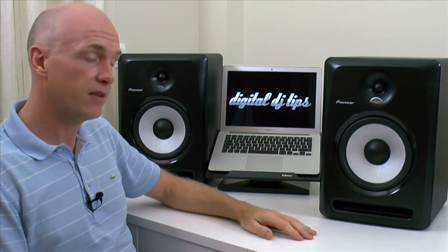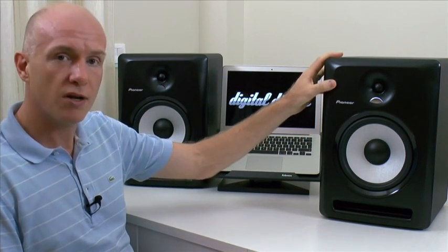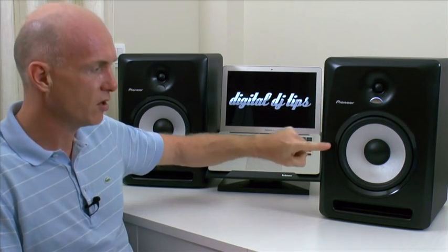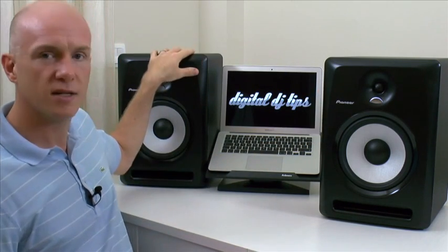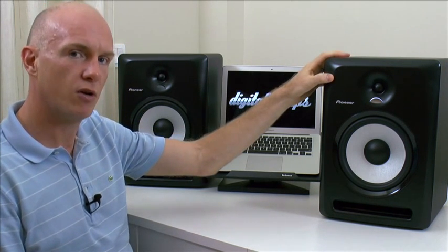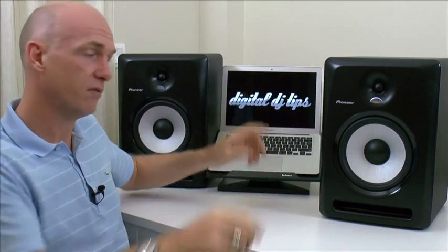That brings me on to the fact that these speakers are individually powered. They're active monitor speakers, sold separately, and each one has its own power source and its own amplifiers built in — two in each one, one for the woofer and one for the tweeter. Each one also has its own individual input, so on your controller, for example, the left output goes into one and the right into the other for stereo output. You get much better sound quality this way compared to consumer speakers where one unit with a single amplifier powers both. Not so with these — they're individually powered and you get plenty of power.